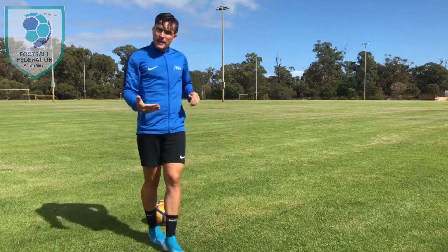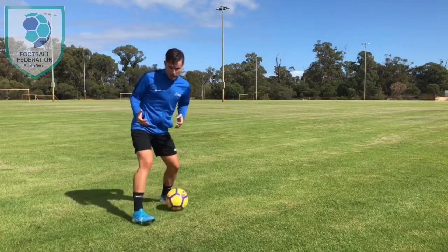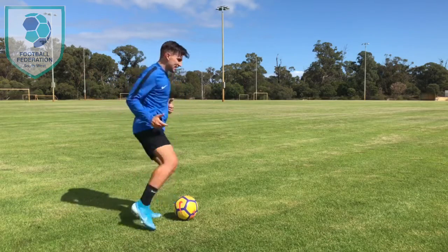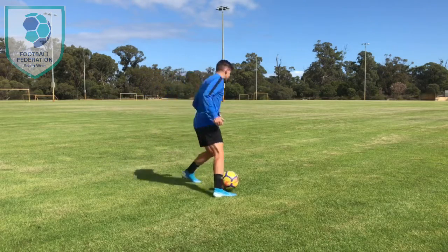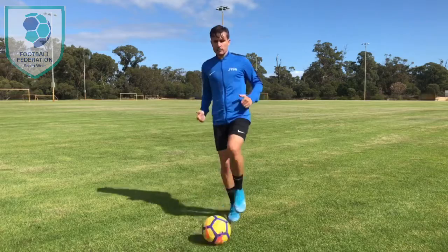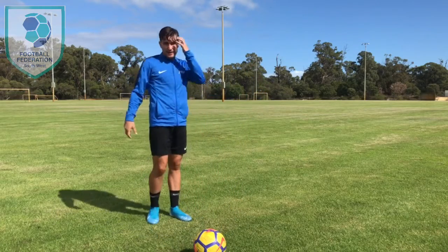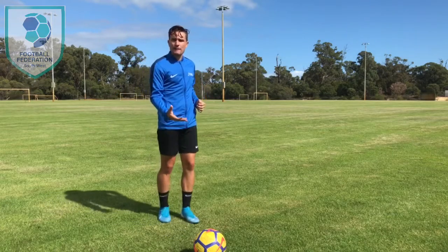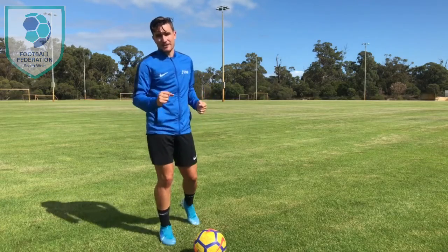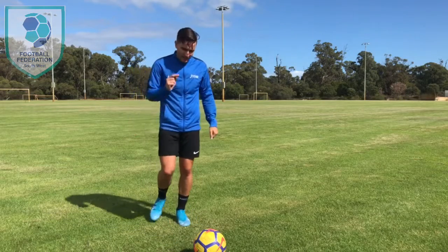To make this one even better, when we use the inside of our foot, can we face the opposite direction and then whip it back around? Can we face the opposite direction and then go and turn back around — really sell it to the defender. The more you sell it, the more time you have on the ball and the better chance you have of getting around him. And that is stop and go, inside to inside.